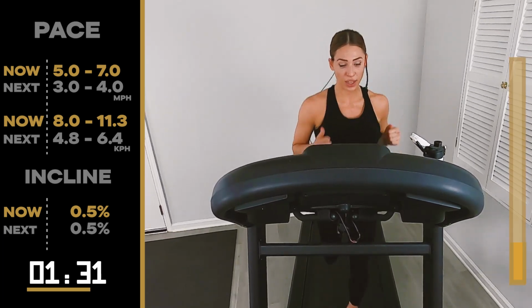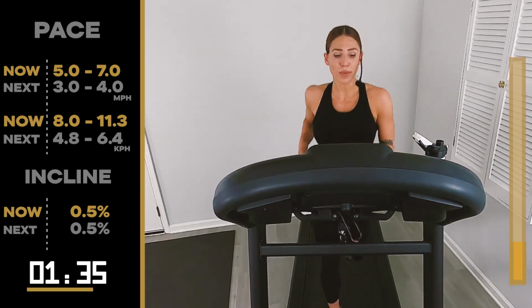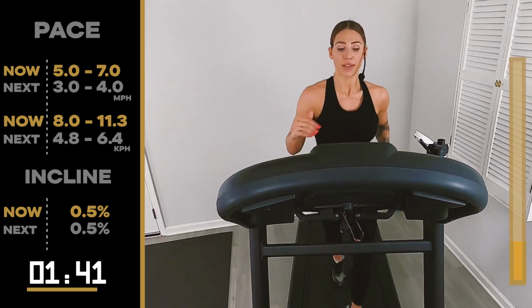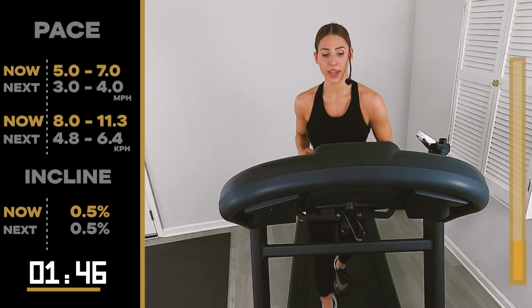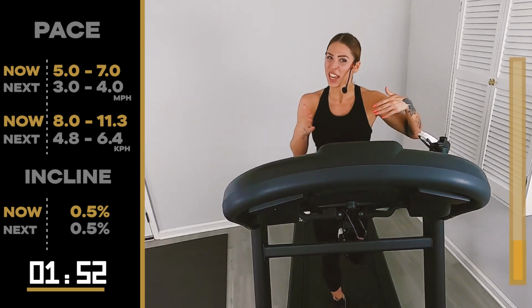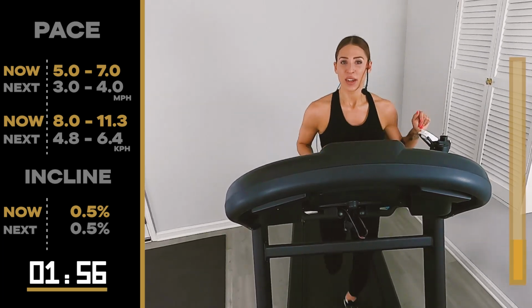Good, 30 seconds. You get a 30 second recovery. I'm taking it down a little bit lower on my recovery because I know I'm gonna push harder. I'm really trying to push in my runs, right? I'm getting out of my comfort zone, pushing faster than I usually would run. I know that there's not that many today. I saw the agenda and I was like, okay, I can go hard. So let's do it.